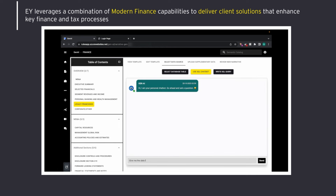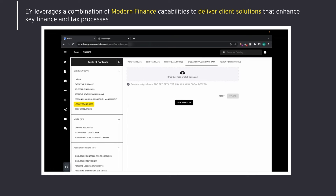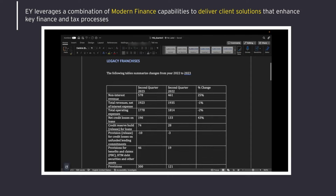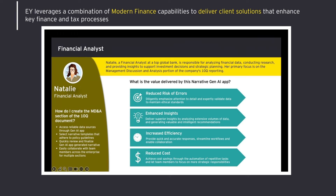Natalie can also use the SQL chatbot feature to interact with the database using natural language — this is like having a conversation with a data analyst. For those who prefer a more hands-on method, there's an option to write SQL queries and get a quick preview of the result set. For further enhancing the narrative, Natalie can upload additional unstructured data like PDFs, text files, or Excel sheets, providing a richer context for narrative generation. As the last step, Natalie reviews the new narrative generated by the app and can easily make final touches before marking the section as complete. The narrative generation app is a game changer in financial analytics — it processes vast data sets from general ledger and sub-ledger systems, offering comprehensive flux analysis, and rather than just highlighting variances, it explains the factors driving those variances.